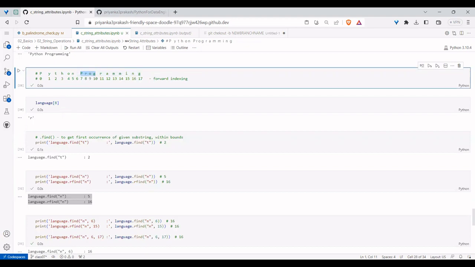From left to right we are going, PROG is valid, sir. It is starting from the 7th position. But when you are passing from right to left, shouldn't we call it GORP? No. We should call it like this only. You may not digest it in the initial stage, but try to understand. Whether you pass from left to right or right to left, it is PROG only, and it is starting at position 7 only. So this is what you need to understand.